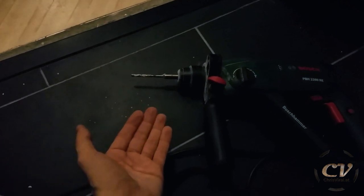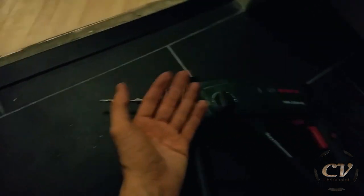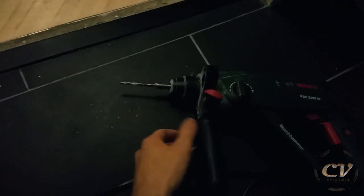I have no idea how this is possible, but it's just going through the concrete like butter and it's really quiet. It's crazy. Check this out. Okay, not really like butter, but oh my god, so exhausting. Oh, that's a dead end right here, goddamn it. But this thing is quiet. It's quite lovely.